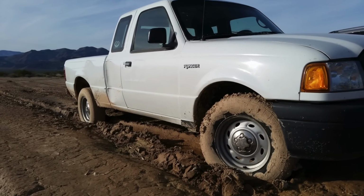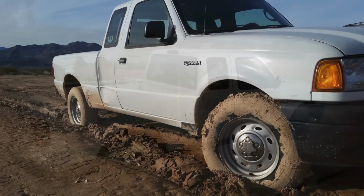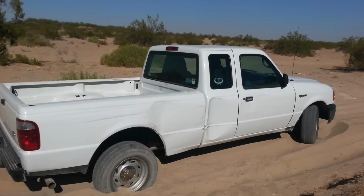But now, like I said, we're facing these loose, drifting dune fields, and to be honest, that freaks me out a lot more than Soda Lake did. I have been stuck in a muddy dry lake bed before, but I've also been stuck in sand twice, and it's no fun. So I'm hoping we get an early start on the route today.